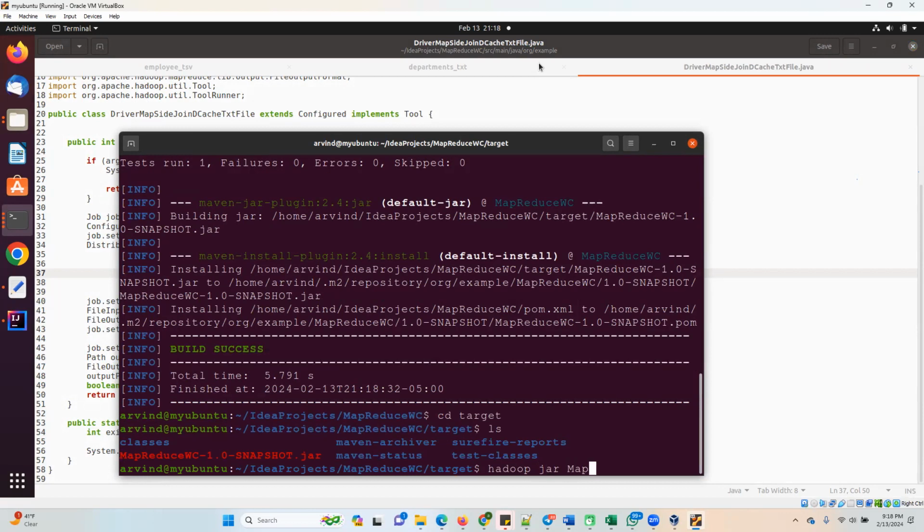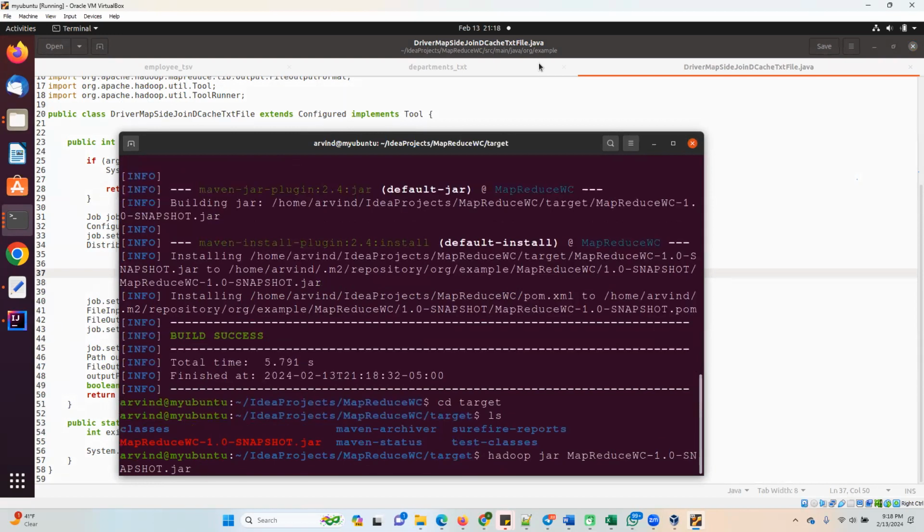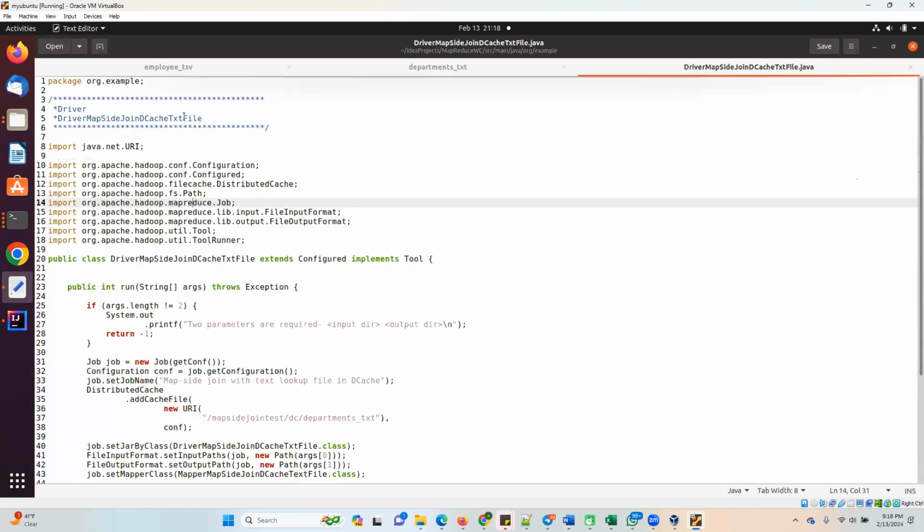So hadoop jar, the jar name. Next is the class with the package. This is my driver class; the package is org.example and the driver class is this.